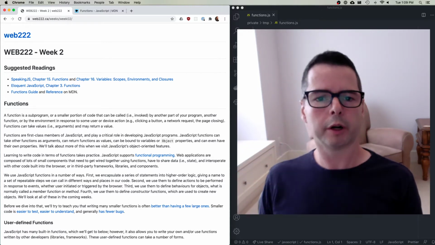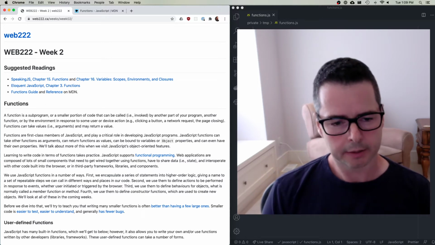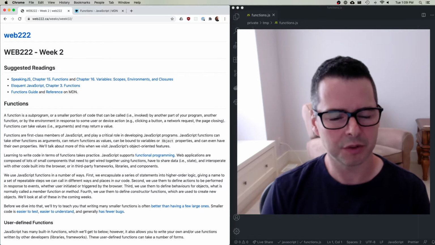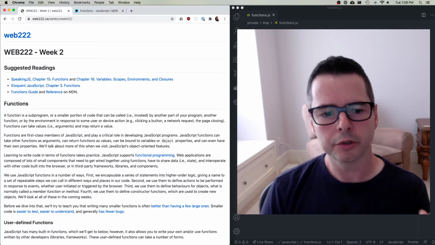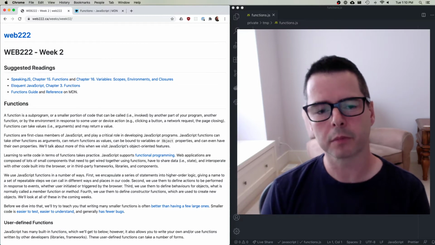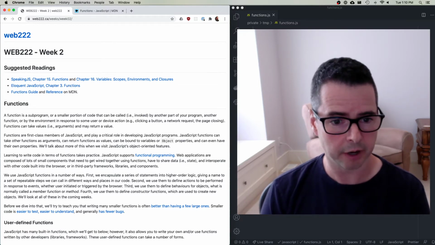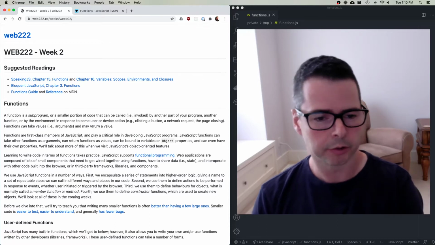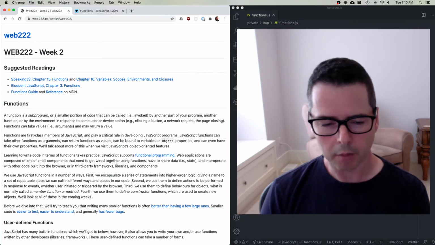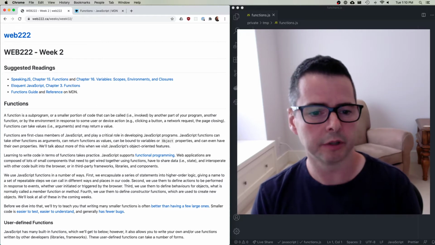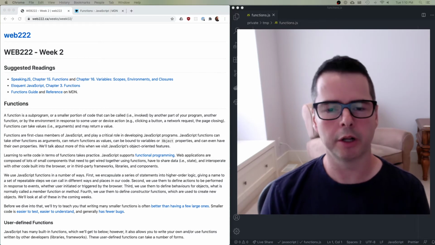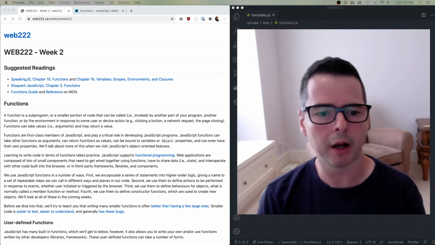So in JavaScript, where do the functions come from? Today we're going to talk about the fact that the language has a few built-in functions, but not very many. There are very few functions built into JavaScript. Most of the functions we're going to work with come from one of a few places. First of all, they come from global objects that are available in the environment. The JavaScript runtime, the browser, or Node.js, or whatever we're running in, is going to provide us objects which have functions living on them. These are methods.